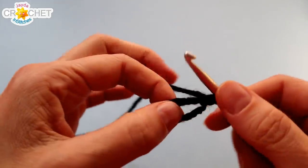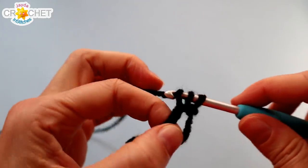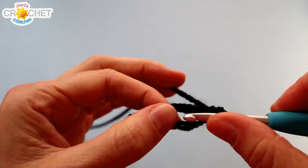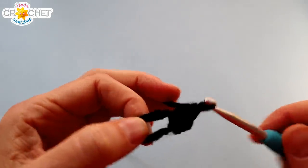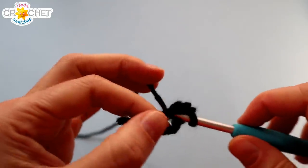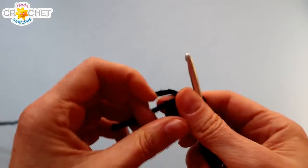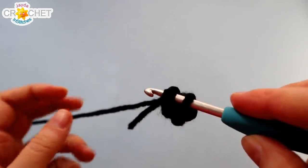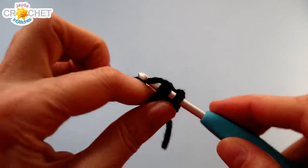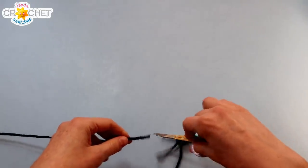So you have your cinch circle. You're just going to work 5 single crochet into it. If you have trouble seeing with the darker yarn, then just slowly count out 5, and that's all you need to worry about for this part of the eye. Once you have 5 single crochet, pull your short tail, cinch it up nice and tight. You're going to join with a slip stitch to the first single crochet you made, and that's it. You can fasten off, you don't need to leave much tail.